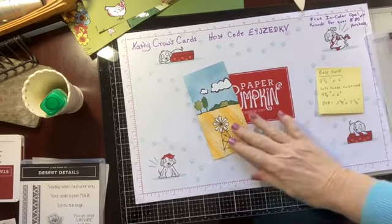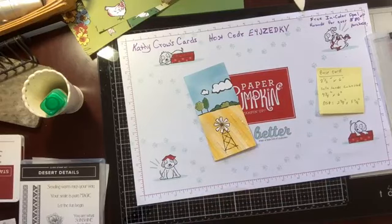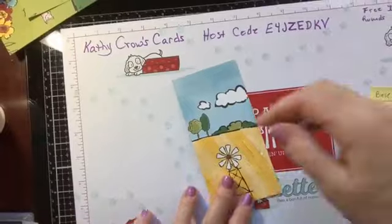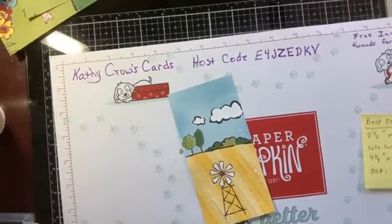My tag is going to go under the windmill just a little bit. Okay, so let me grab.